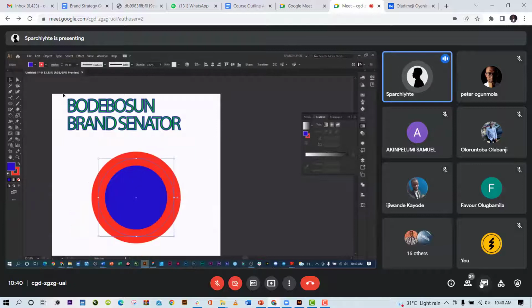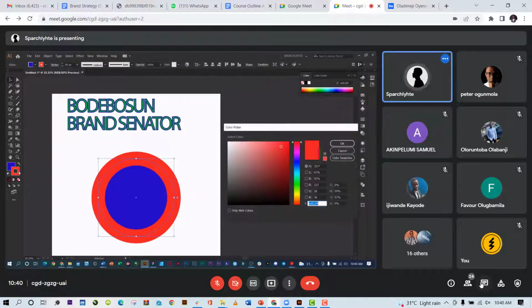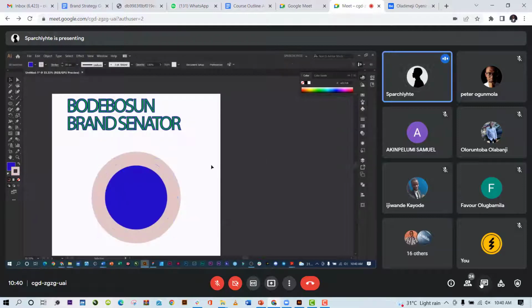So your color, your outline is also here. Imagine you are someone in the workspace and you want to come all the way to this place. I just come right here, click this, and it comes up. And you pick your stroke. Then you can give it the stroke you want.